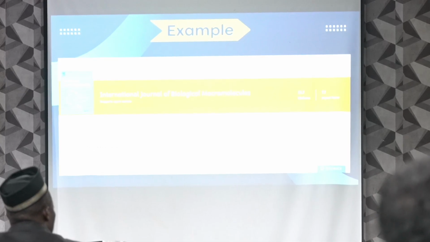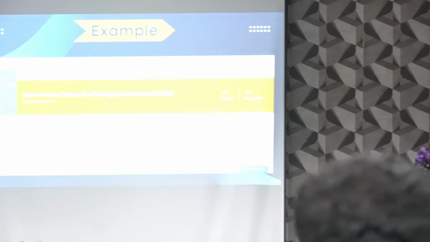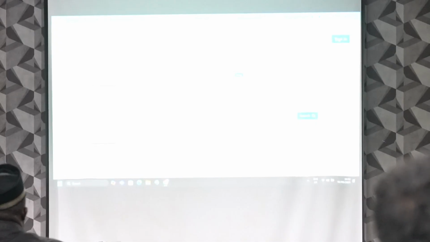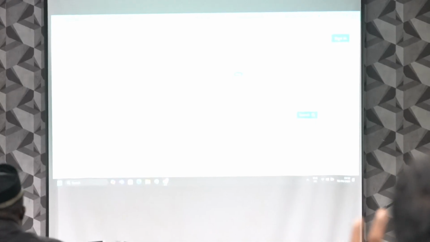Open your computer and go to your Scopus paid account that been paid by UPSI. Go to UPSI digital library and go to Scopus. Can everybody open this page?